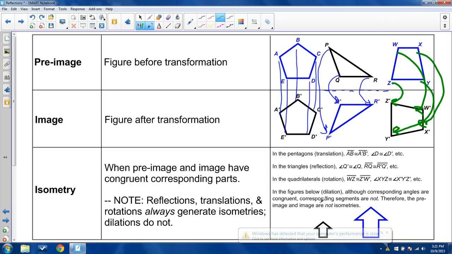The one that's not an isometry is a dilation, and you can see an example down here. There's an upward facing arrow here, and when I dilate it, I basically grow its size. And here's an upward facing arrow here as well, but now this segment is no longer congruent to this segment. Even though the angles, like these two angles here, might be congruent to each other, these might be 90 degrees, the segments are no longer congruent, so they do not fit the definition of isometries. So while translations, reflections, and rotations are isometries, dilations are not.